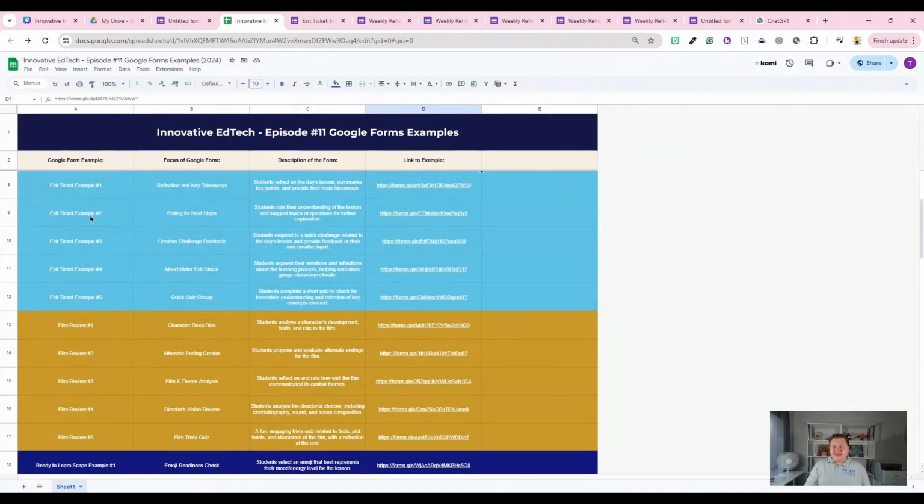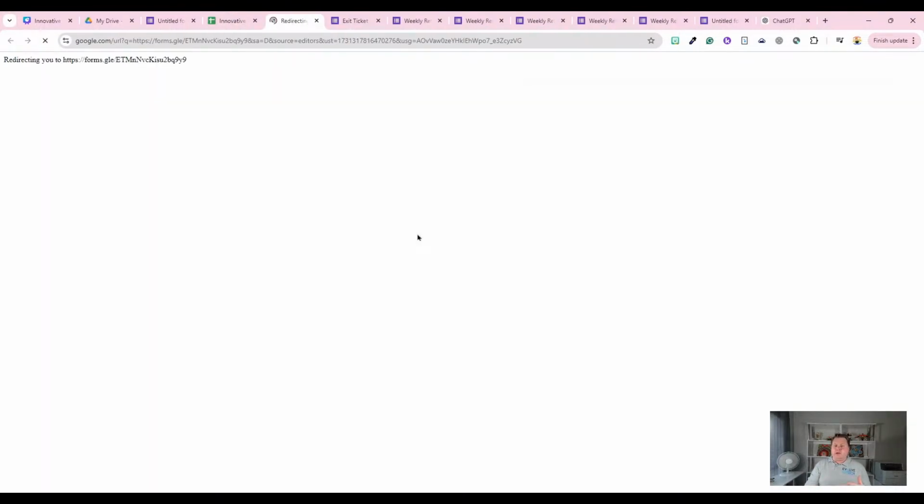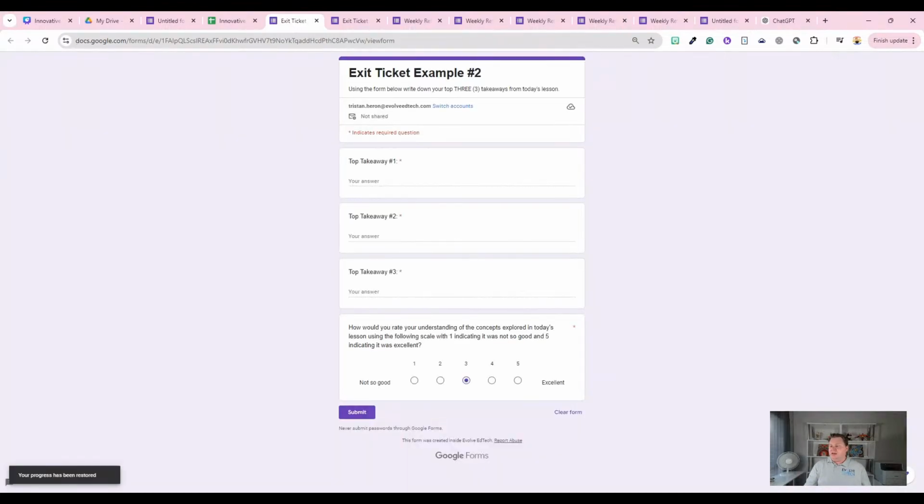All right, exit ticket example number 2. Maybe we want to do some polling. We want to check our students' understanding, and we're going to use that to help guide us to the next component or the next skill that we're going to teach in our classroom here. So again, look, this one is a pretty simple one. If I might say it, it's a little bit boring, okay? But we have our top takeaways there, clearly outlined, takeaway 1, 2, 3.